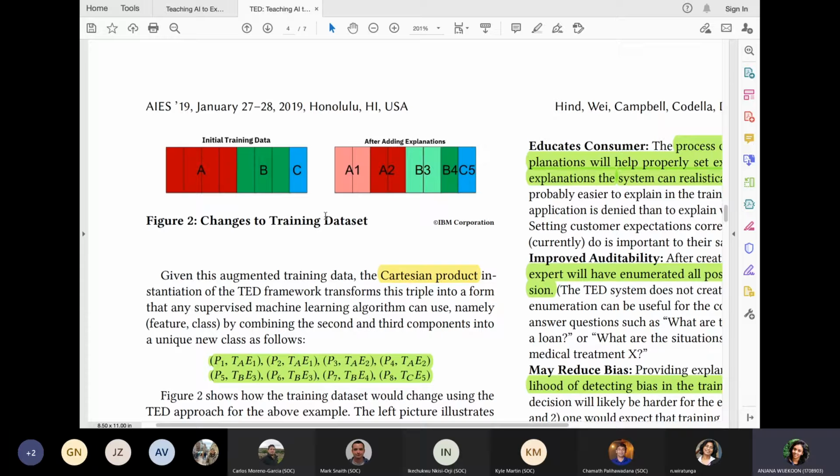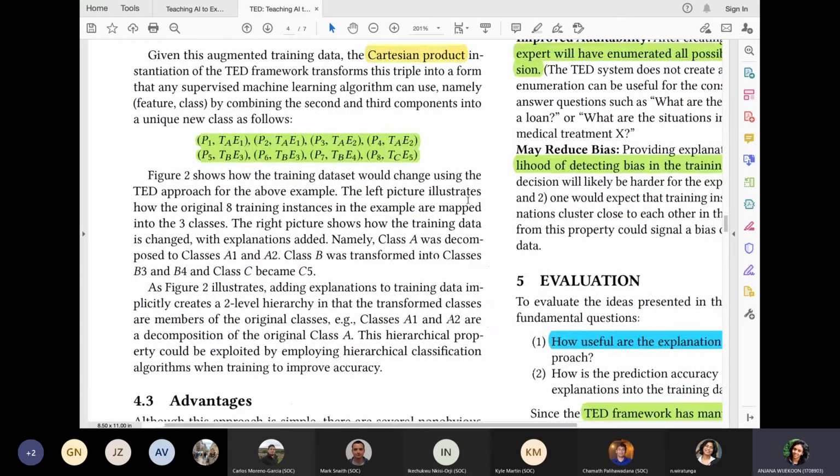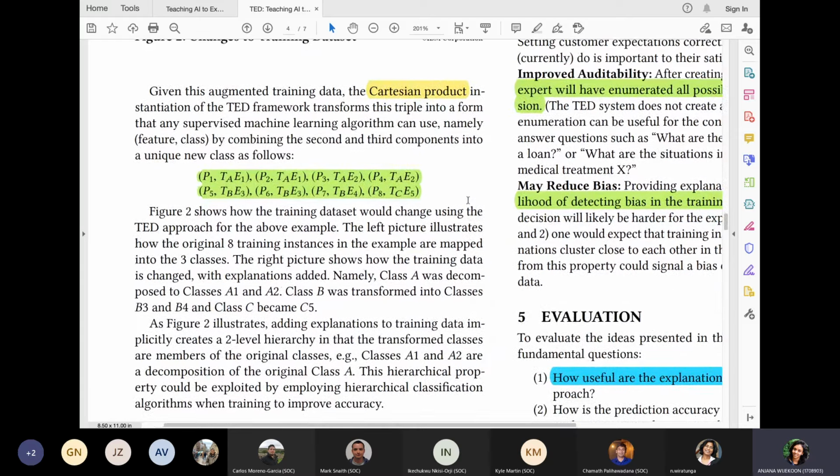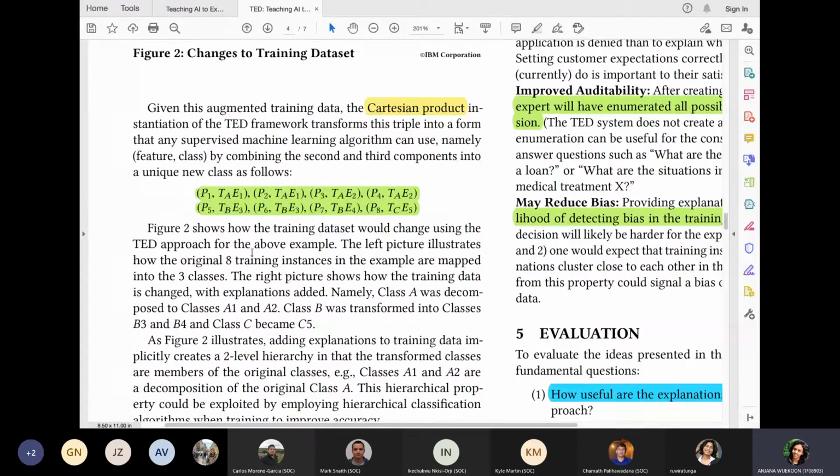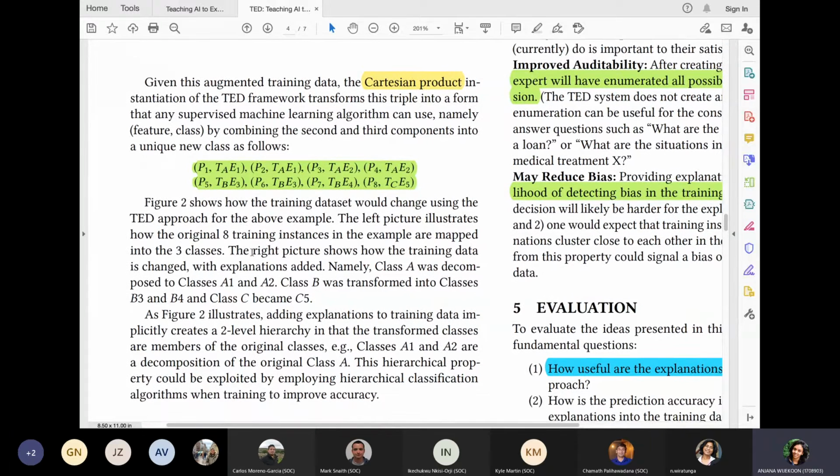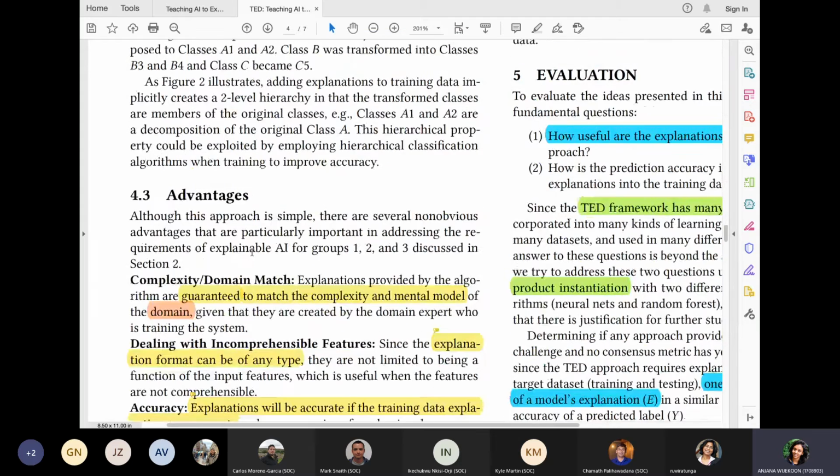They have a visualization of how these classes become a different class distribution once we apply the Cartesian product. So first, before annotating with explanations, we had 4 instances for class A, 3 instances for class B, and then 1 for class C. Once the Cartesian product is applied, there are 5 classes instead of 3, and 2 for 3 classes, 1 for the rest of the 2 other classes. And the idea is simple. Now that we again have a pair of input and output, you train the classification algorithm of your choice, and then break down and get the classification and the output.